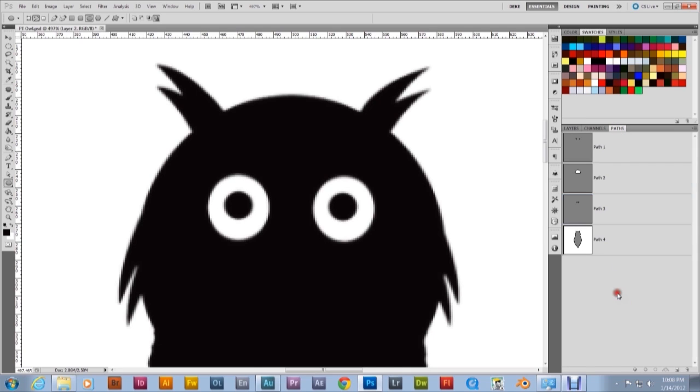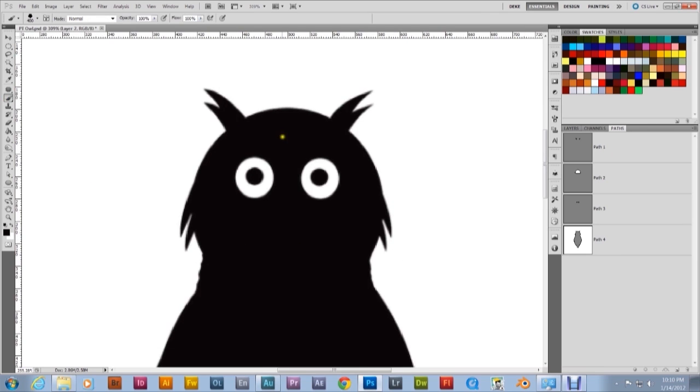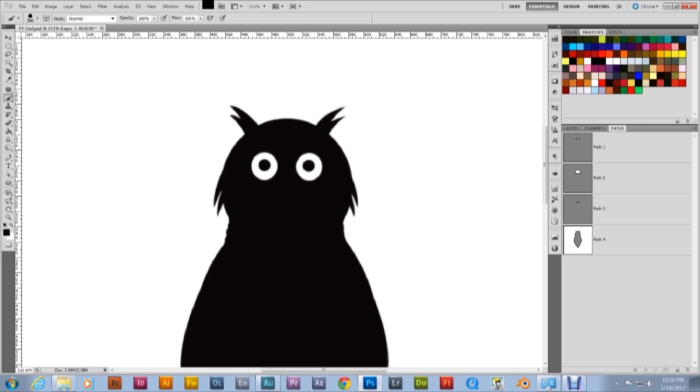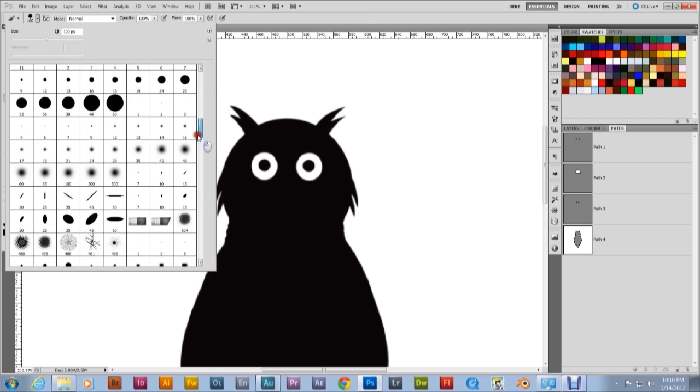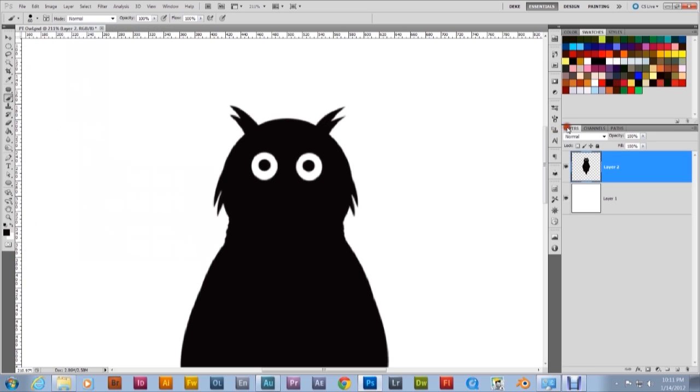See? So you click off of that, go on your paths palette, click off all that, and now we're going to draw. What we're going to do is we'll take out our brush, we'll scale it down with our bracket key, we'll come over here, go over to our layers, we'll create a new layer.